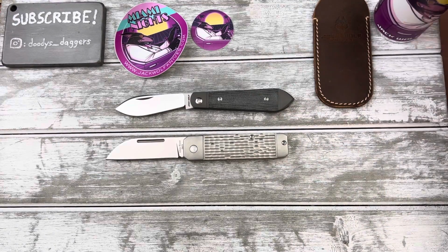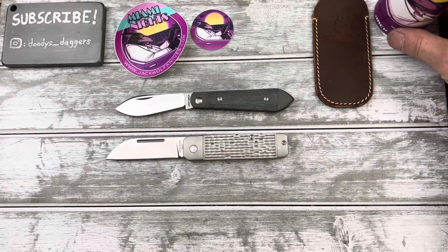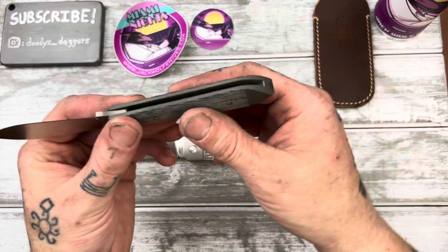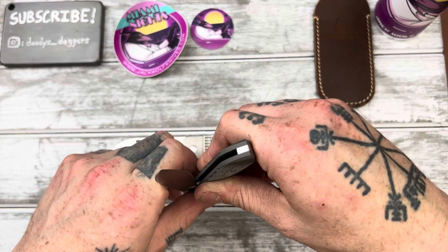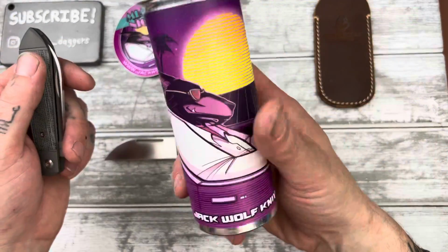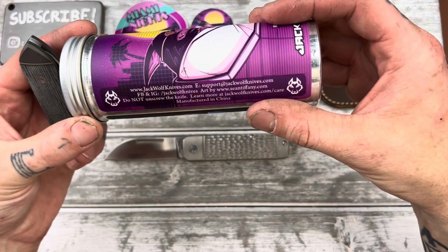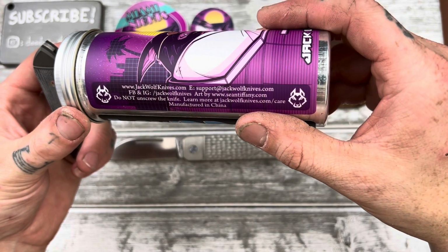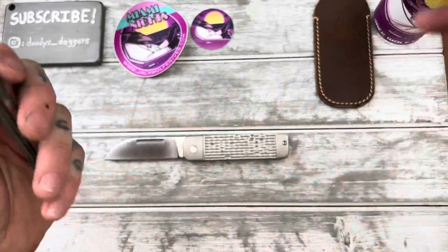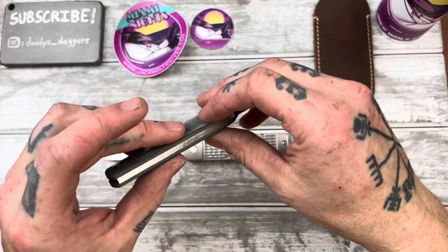Do I still think they're a little overpriced? Yeah. And me personally, I don't need all this stuff. I would rather the price be lower and just have a good knife in a cardboard box, maybe a sticker. You know what I mean? But that's just me, and a lot of people like the swag, and it's cool. I got to admit, it's very cool. I love the artwork. It feels like a whole experience opening up one of these. So I definitely like it, but I don't need it. So that's the bottom line. If he wants to sell these knives how he's doing it, they have to be that much. So that's it.